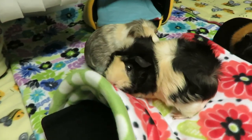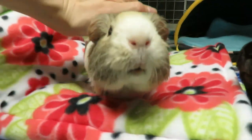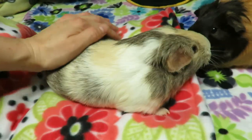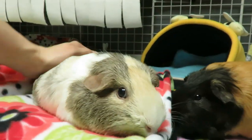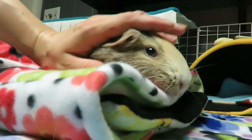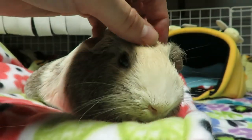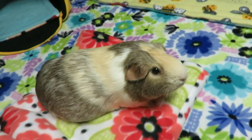You're supposed to go inside though, sweetie. Whoops. She just got told to take a hike. Hi. Are you gonna stretch out? Oh yes we are. There we go. Is it comfy? Just as comfy on top? It's probably the smart way to use it. Then you get all the cushy layers. You're so cute. Why are you so cute? Are you comfy? Yes. Oh, why'd you stop petting me, Mommy?